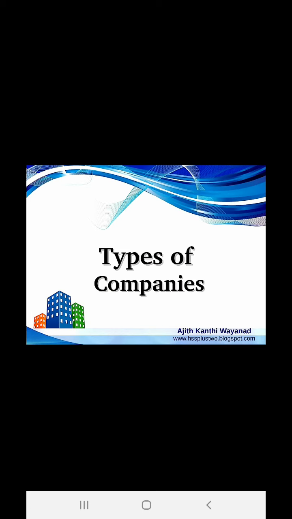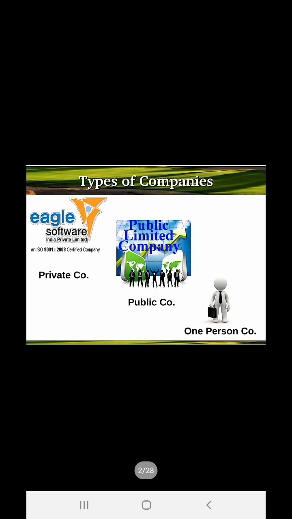So, students, today we are going to move ahead and discuss the types of companies that are permitted in India under the private sector. You already know that India is a mixed economy where there is a government sector, a public sector, and a private sector. We so far have been discussing the forms of organization under the private sector. Do not confuse yourself. I repeat again, under the private sector, what are the different types of companies that can be formed? There are three forms of companies that can be created. First is a private company, second is a public company, and third is a one person company.